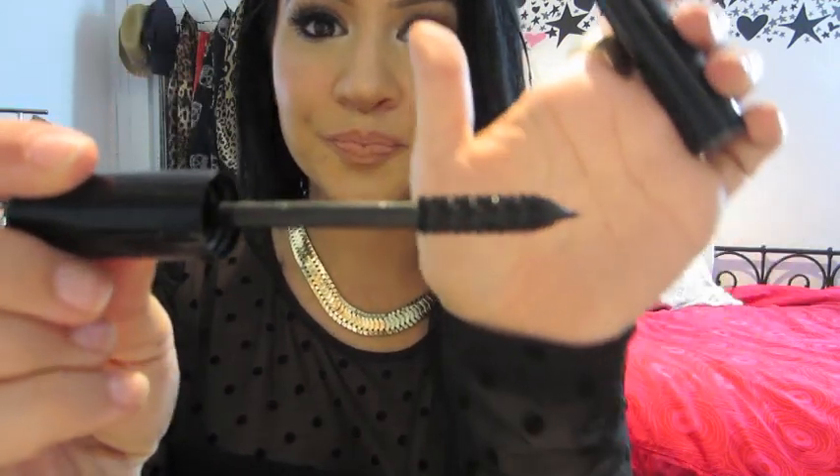The next favorite is my Chanel Le Volume mascara — it's $30 and I think it's so worth it. It's very volumizing, very black, and just feels exquisite. You feel like a million bucks wearing it. The brush has a short handle which I personally like. One swipe gives you to-die-for lashes. Check out your Chanel counter — they'll let you try it on with a spoolie similar to the one in the mascara. I justified the price because a girl can't have too many mascaras, and if I just want to look awake, mascara makes me feel a hundred times better.